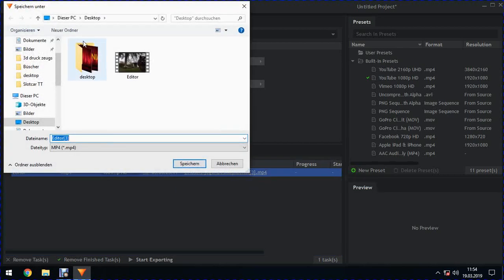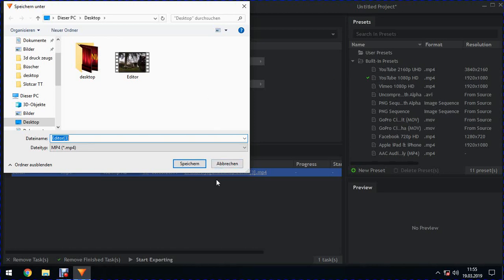Click on it, say what this should be called like and where you want to save it. Here you have a format, basically all the formats you can have. Something for YouTube, something for Facebook. Let's say we want to have it for YouTube 180p.